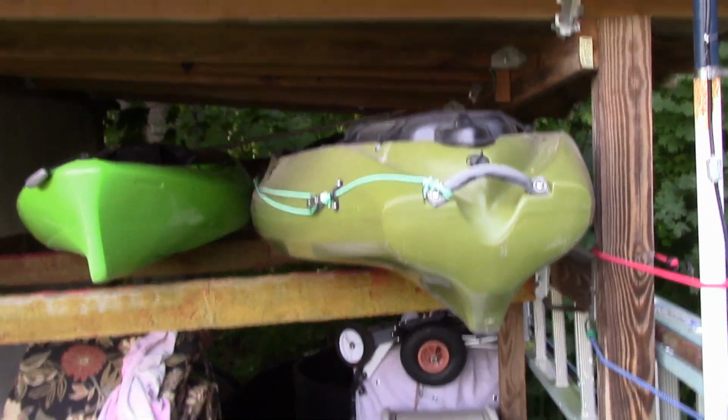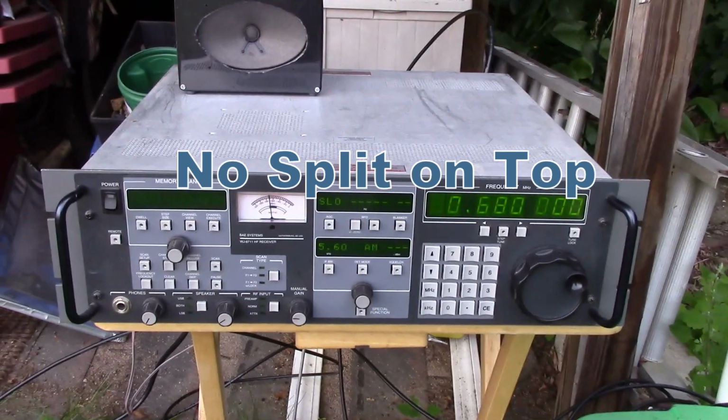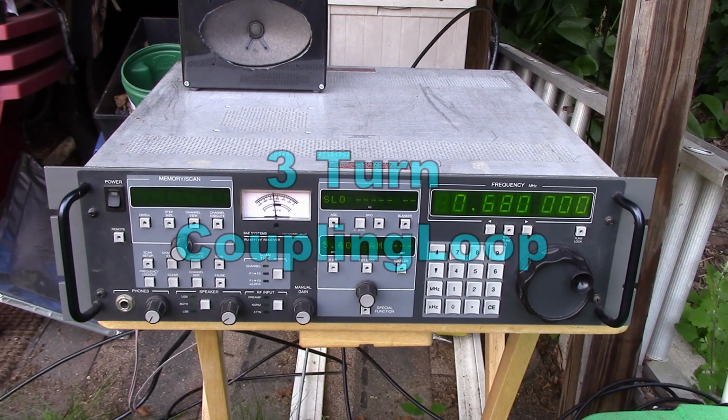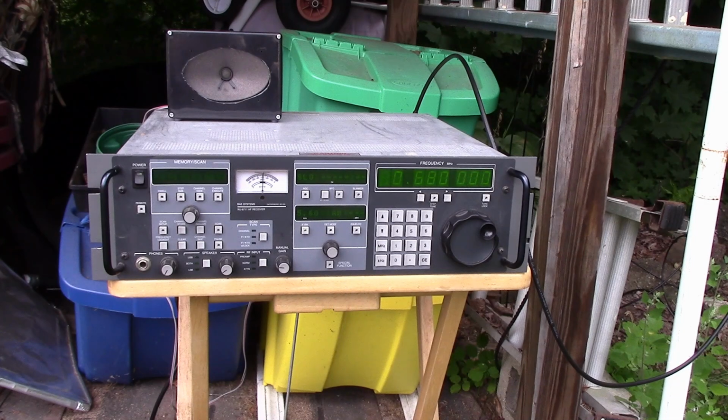Now this is a coaxial loop, a shorted coax loop, and it's really doing quite well. So I think what I'm going to do next is build a triple coaxial loop in that position, and we'll see if we increase it from the 70. Okay, so we're actually above the mark now. We have a proper coaxial triple loop up on the antenna. As you can see, the output is even higher now that we have everything set up.